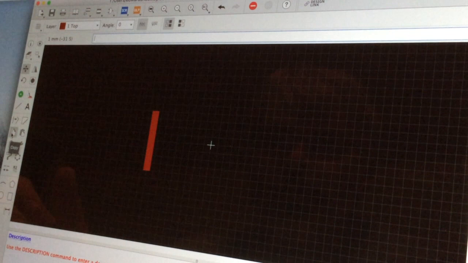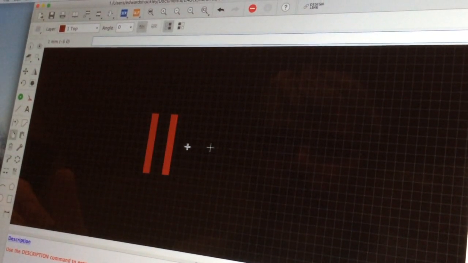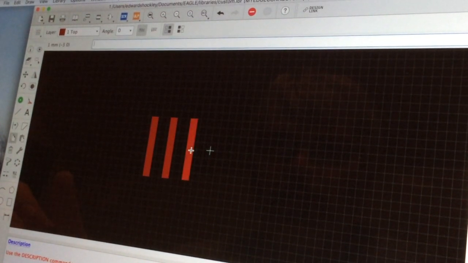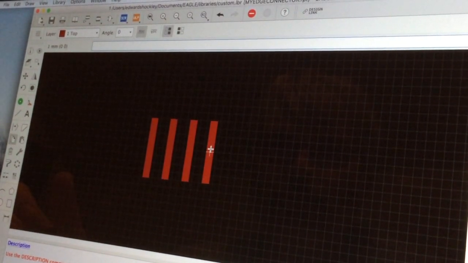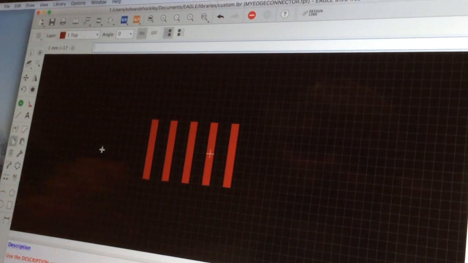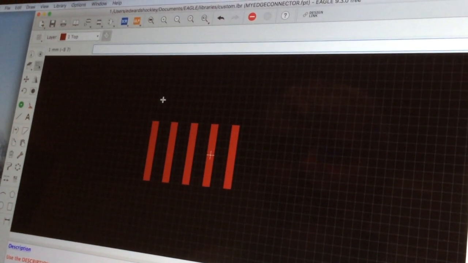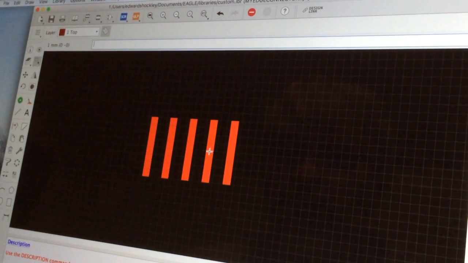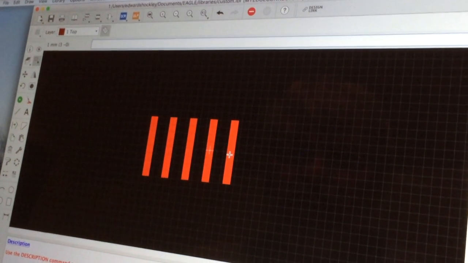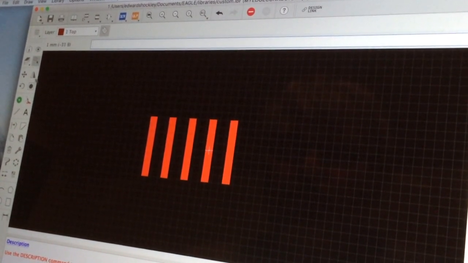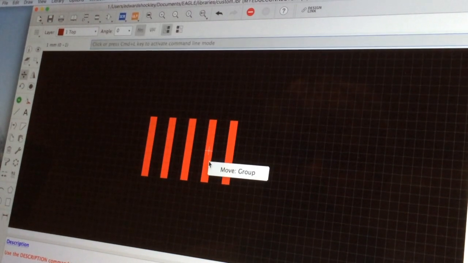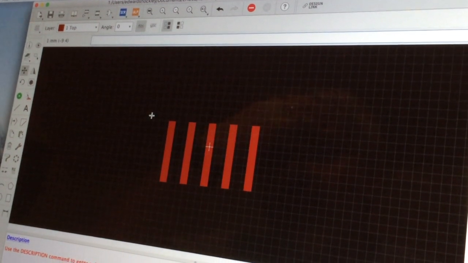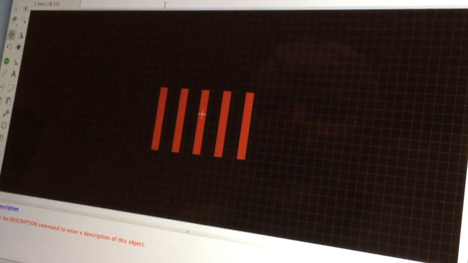So I'm going to come over here and do a copy. I'm going to make a few copies of these. I've got 5 of these. In fact, I've got it off center here, and what I like to do is keep everything centered along this main grid. So I'm going to hold down my control button, right click, and say flip and move. And then I'm going to center this up here. And I'm on a MacBook here, right? So the commands might be a little bit different on Windows.